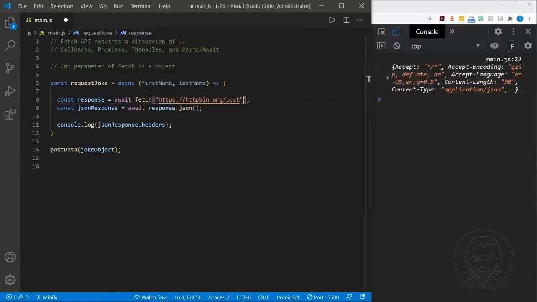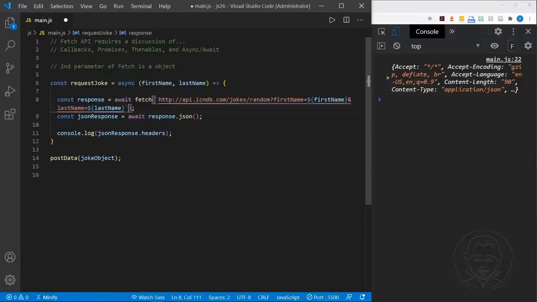And in this URL, I'm going to use a template literal. I'm just going to copy and paste to save a little bit of time, but I will show you exactly what I'm talking about. In this template literal, I'm specifying the URL, and then you can see it starts to add parameters. And you can always identify that in a URL where the question mark starts, and now here's the first parameter. It's first name, and then it equals, and I'm taking that first name that we're passing into the function.